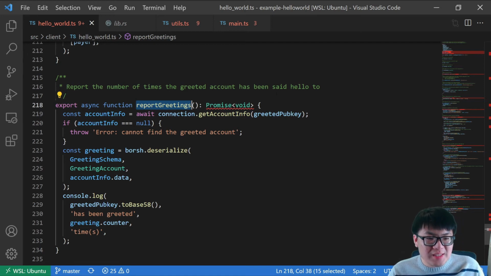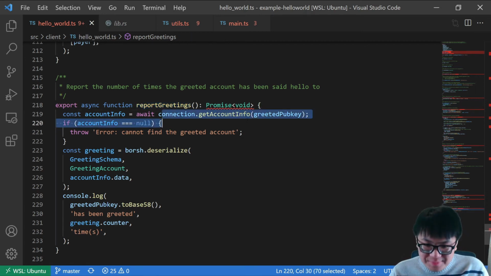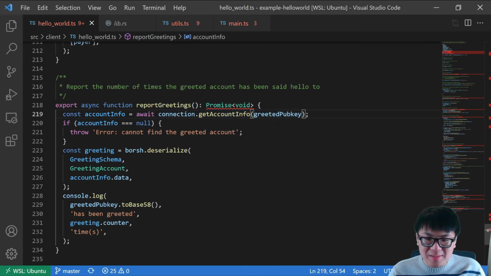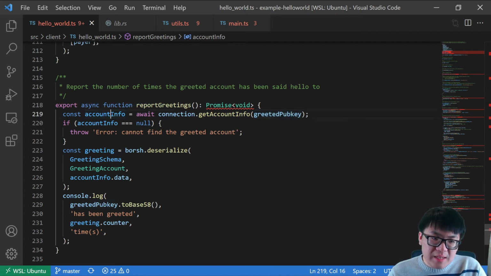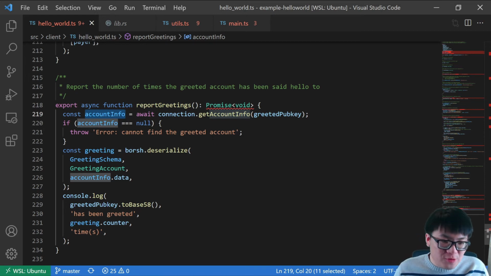What this does is it gets the account data back from the network. As you can see, we call this our connection.getAccountInfo again. We're probably seeing this quite often now. And then we give it our pub key to our account that we stored on the network. And this gives us the account info. If it's null, that means we either never created the account or possibly the account has been removed because we ran out of rent. In this instance of the code, that'll never be the case because it's always the last code that we'll run.